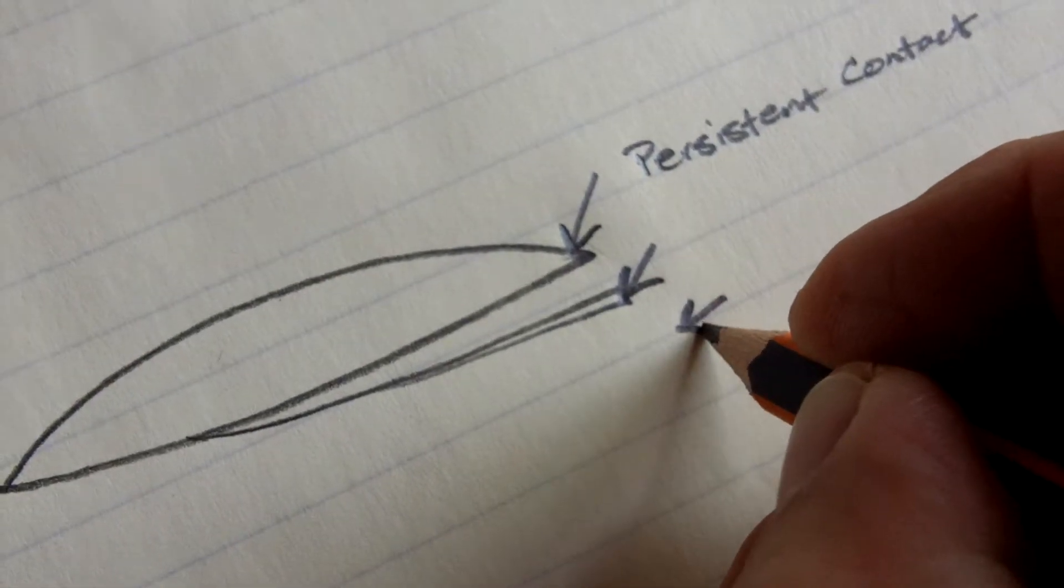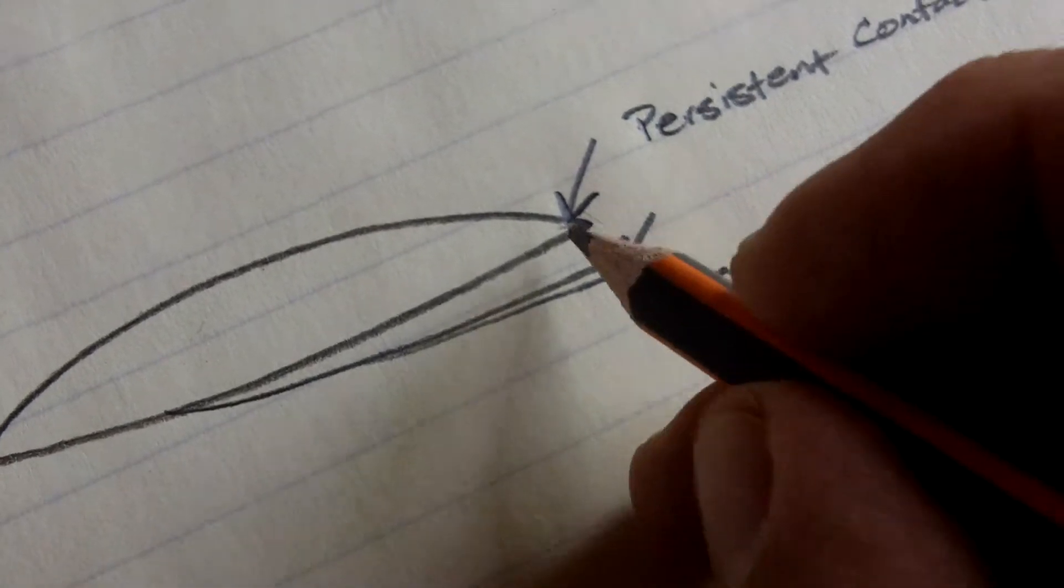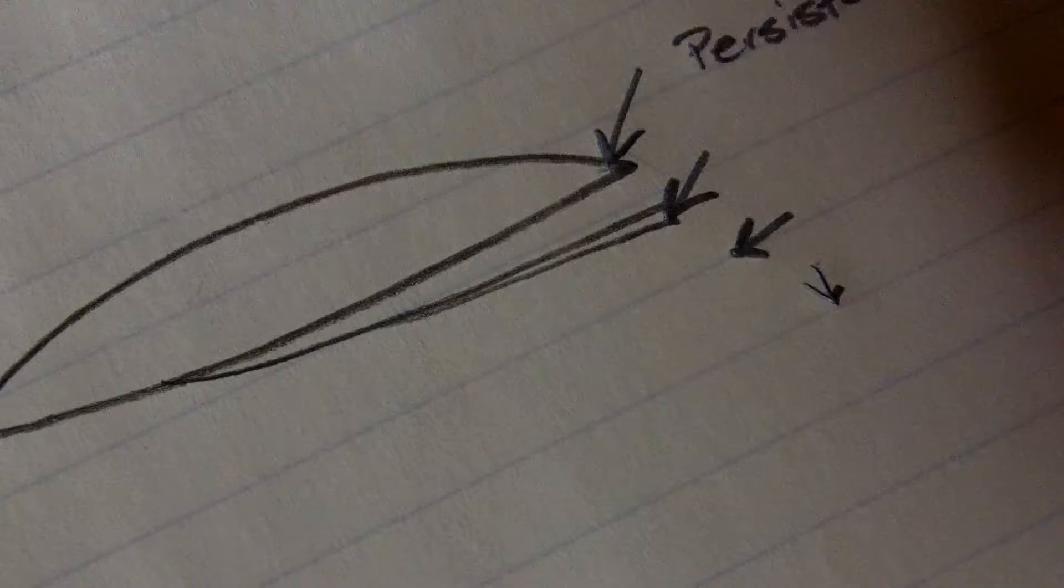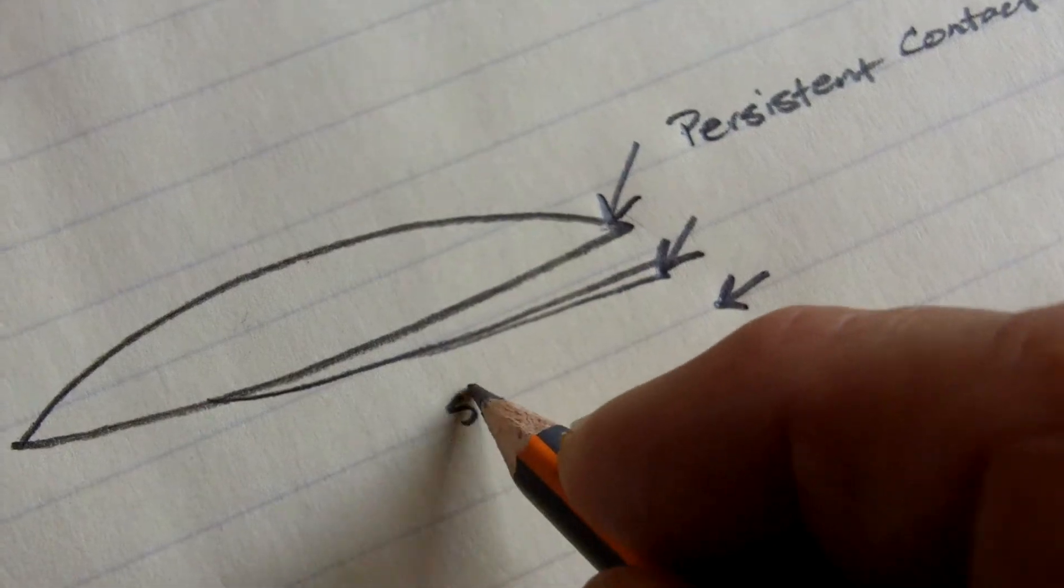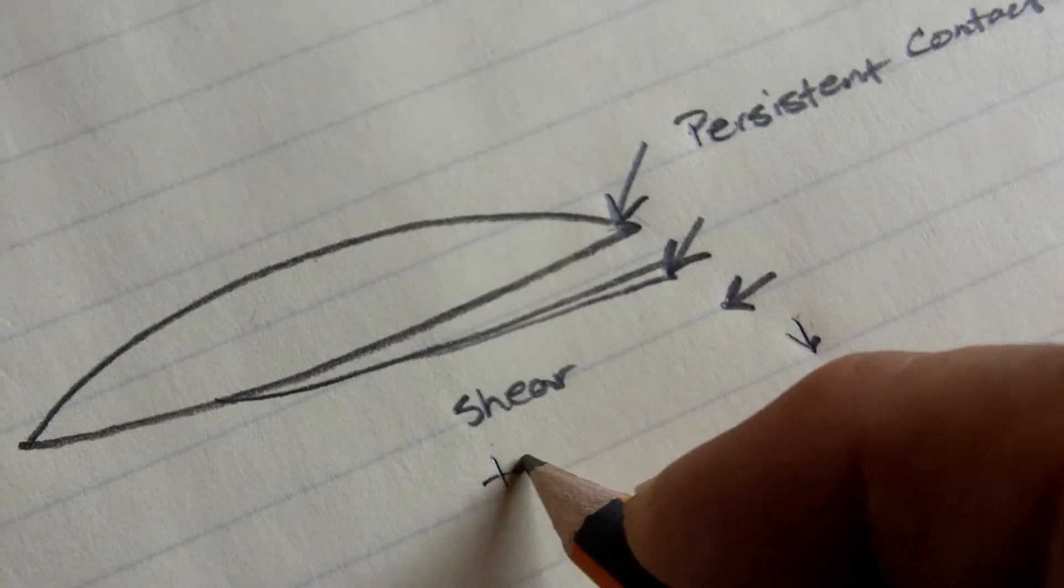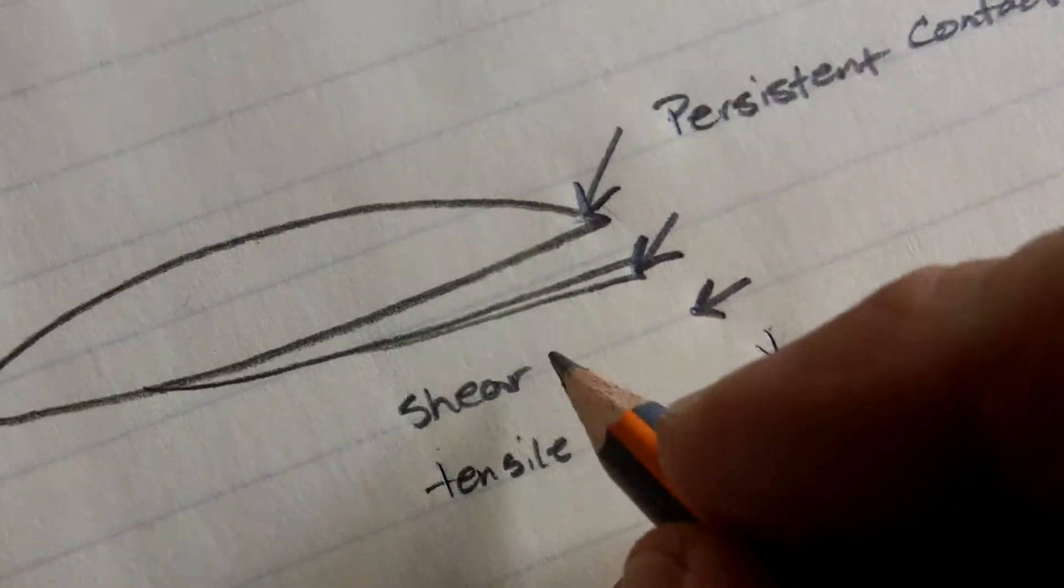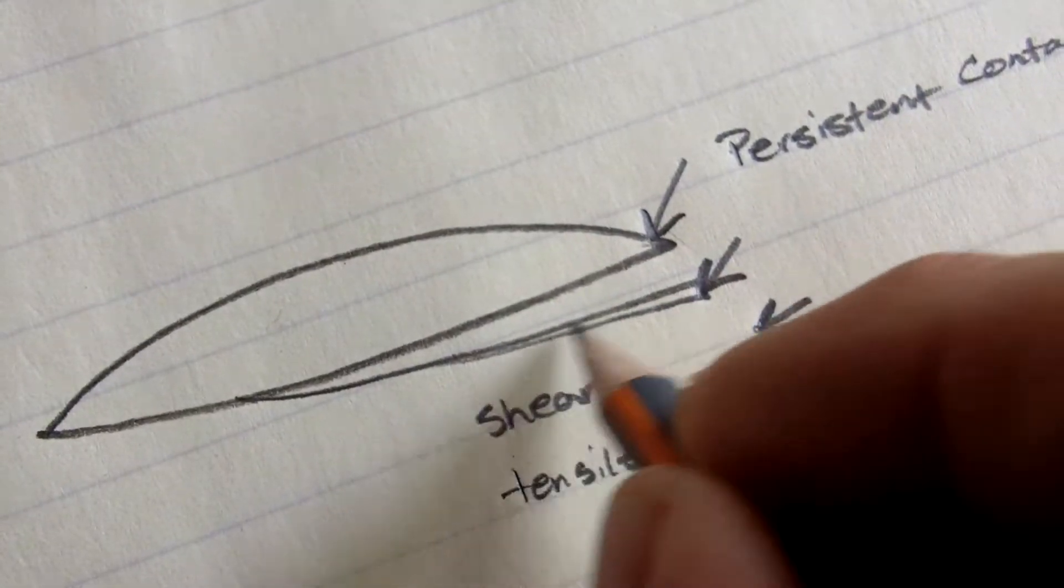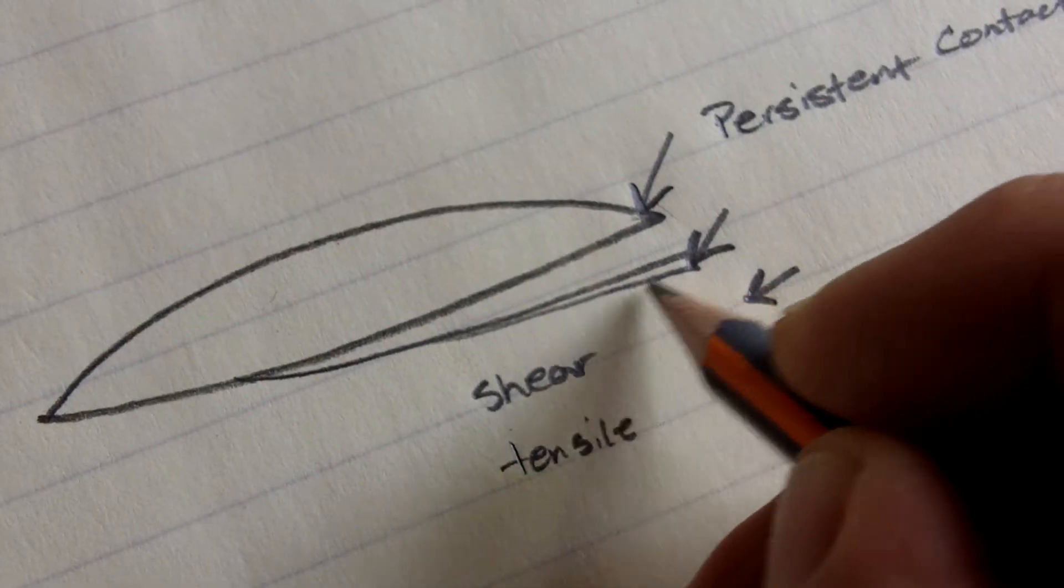You're going to need inward force. And of course, you need a little bit of downward force to open the crack. But most of your force is going to be directed inward. And I don't know the exact fracture mechanics of this. But I think there's a lot of shear involved. There's also tensile strength considerations. But there's also shear, which is the sliding force, the sliding motion.